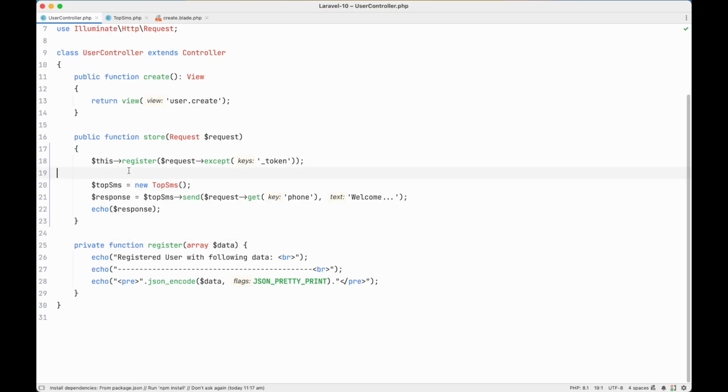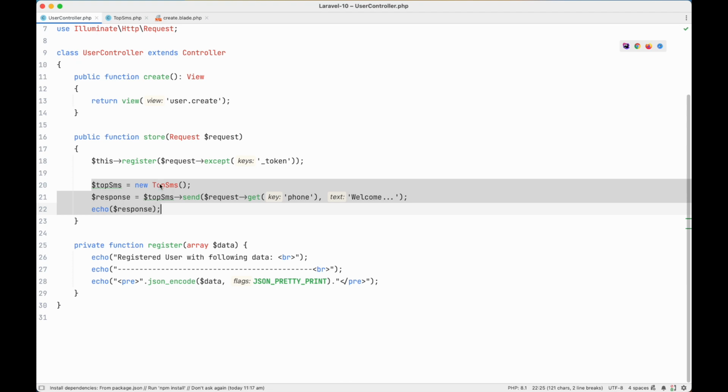Besides, you might know that an SMS service can take time to send an SMS to the customer. So it is not ideal to put the SMS sending functionality in your controller. So ideally, I wouldn't recommend putting this code here, but for our purpose, let's keep it this way. Instead of explaining to you what is the problem with this code, I will try to show you an example of how this code will create problems.